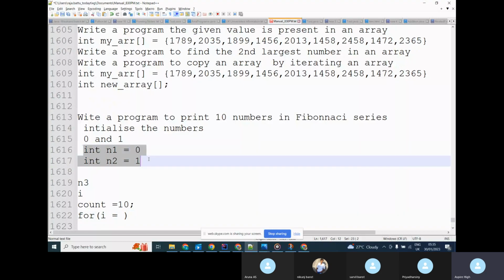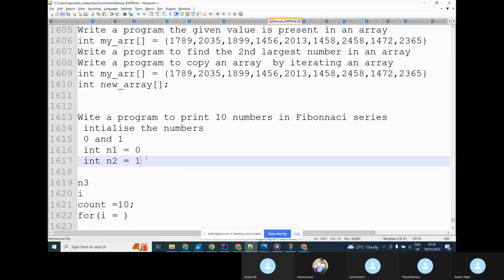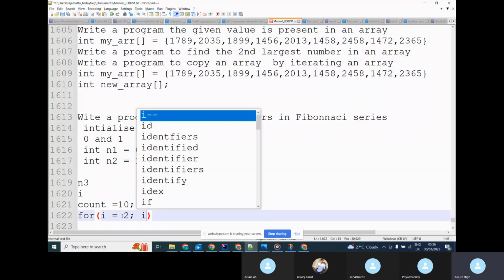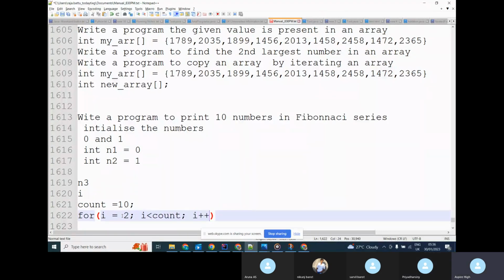Int n1 is equal to 0, int n2 is equal to 1, so these are index 0 and index 1. The first two values we already initialized. So i is equal to 2, i less than count, i plus plus.